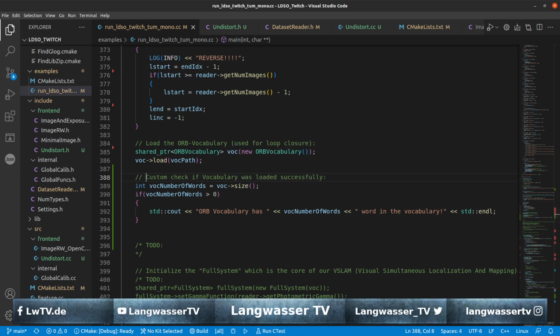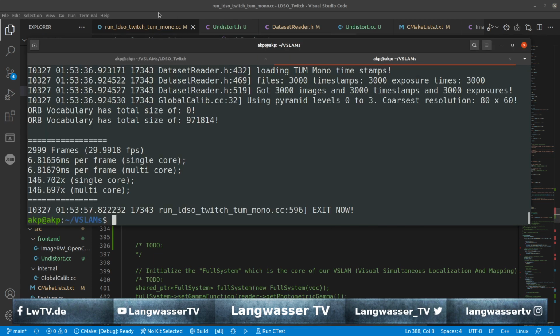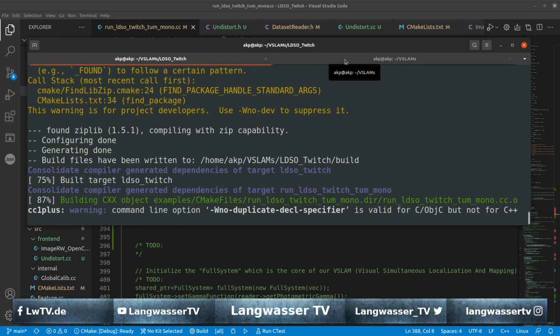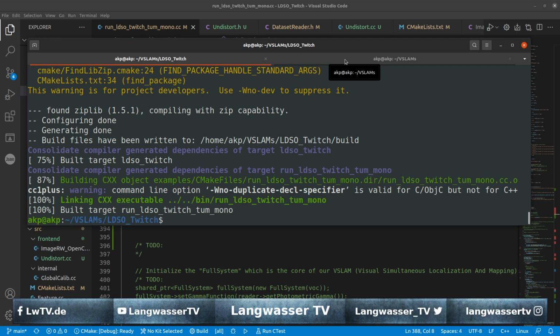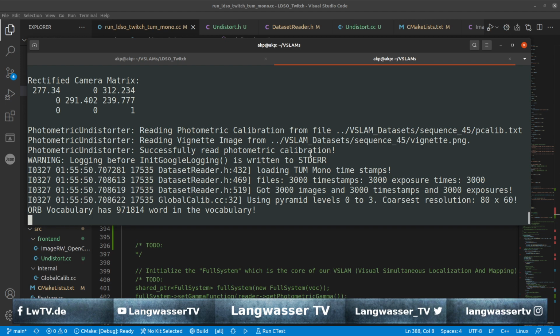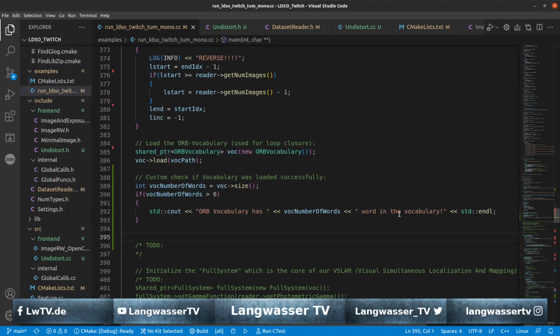So let us check if this works. Has X words in the vocabulary. Okay, words. All right. This seems interesting. This is very interesting.